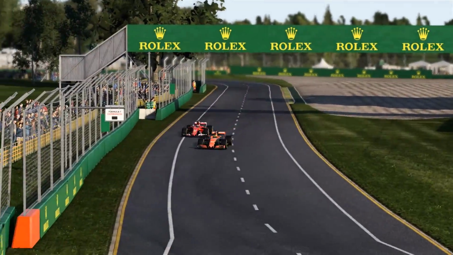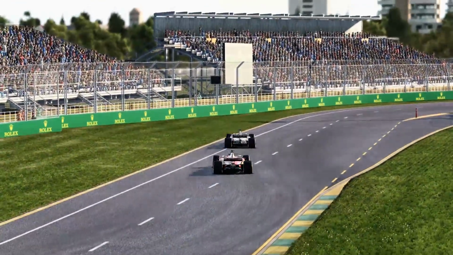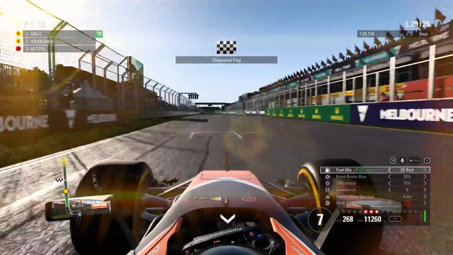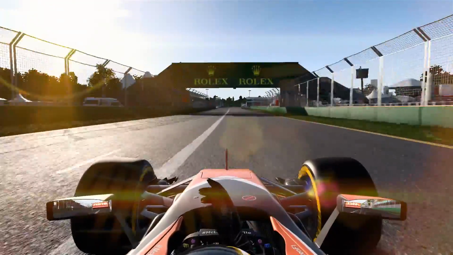As we come to the 3rd sector now, Raikkonen has a little look around the outside. Nothing really doing there. Final corner, and this could be the first home win I've had in career mode in a very long time, if not maybe ever. Across the line, and we have won the Australian Grand Prix.